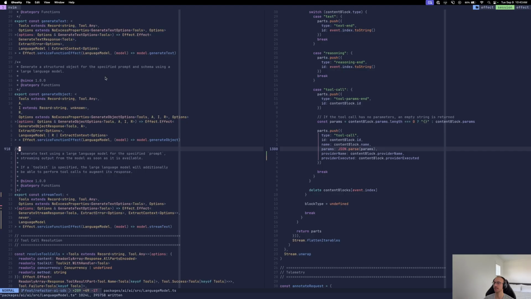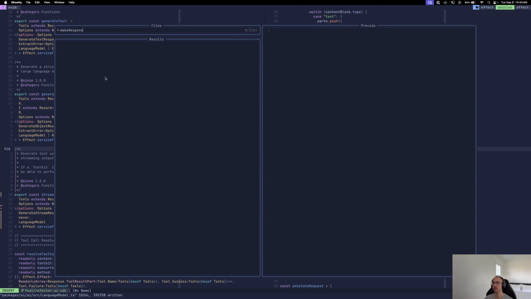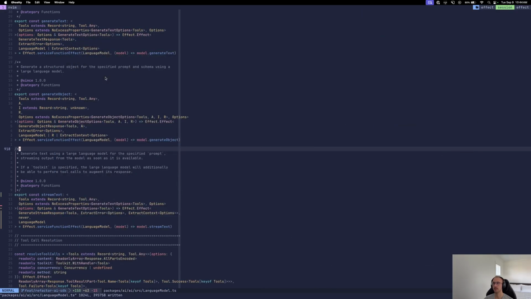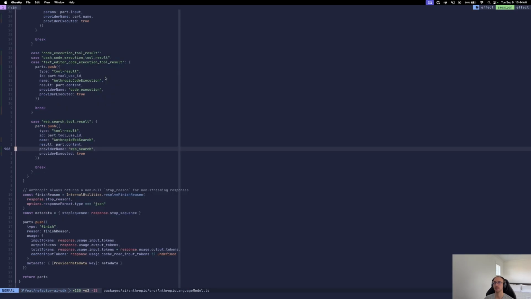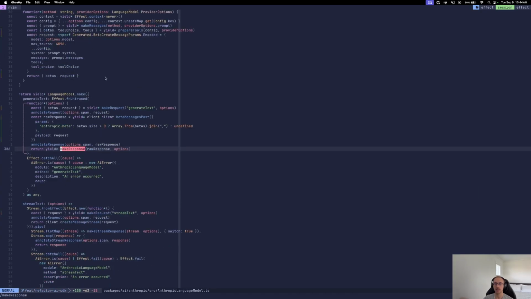I think what we actually just need to fix now is on the provider side. So we did make response. Sorry, I'm in the wrong file over here. Project language model. Late response. So we already handled the response side of things where we map from the provider's response to our own.